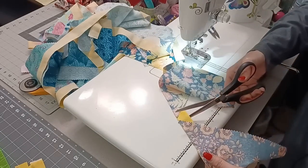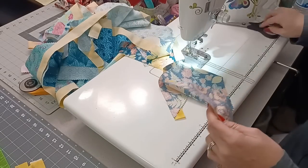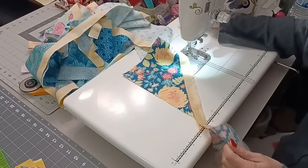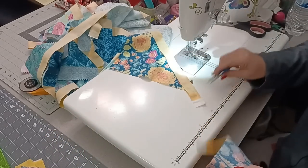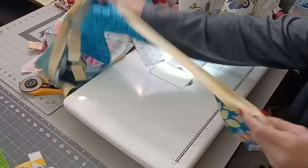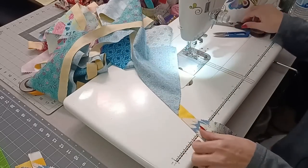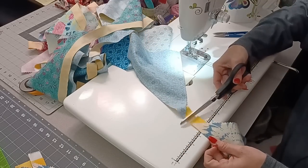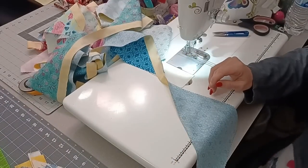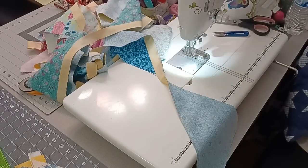I'm going to go ahead and just put you back in time lapse while I separate all of these, because this is going to take a few minutes with the scissors, because scissors take a while. But like I said, you can use a rotary cutter and a ruler if you want, but scissors work just fine. So I'm going to go ahead and do this, and I will meet you at the next step.